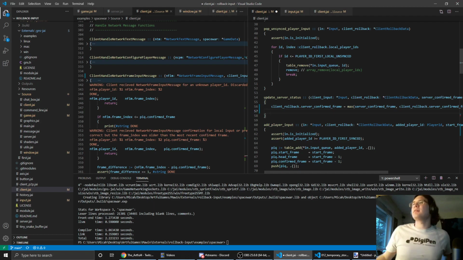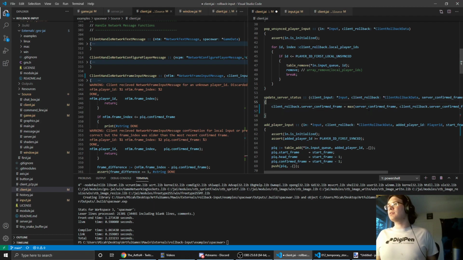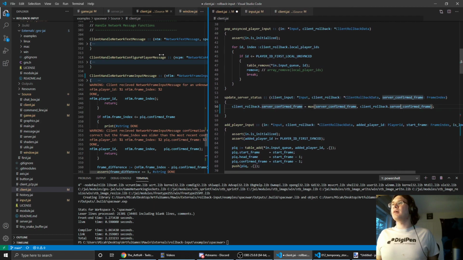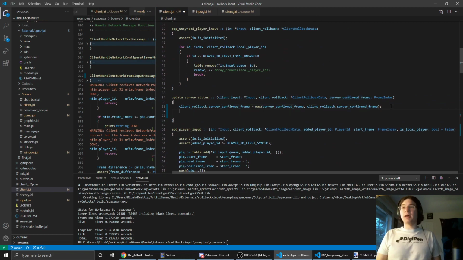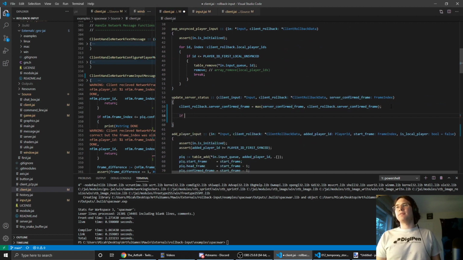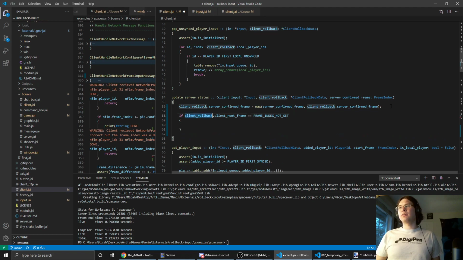Be like, hey, whatever our server's confirm frame is versus ours, and then we also are going to say that if client rollback dot root is frame index not set, then this is here, right?